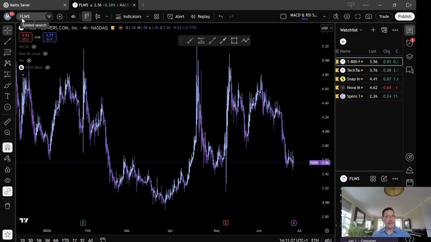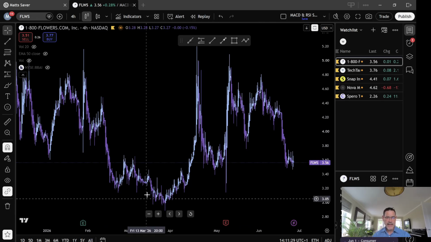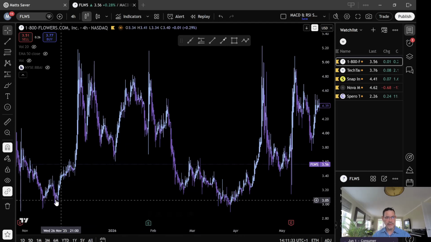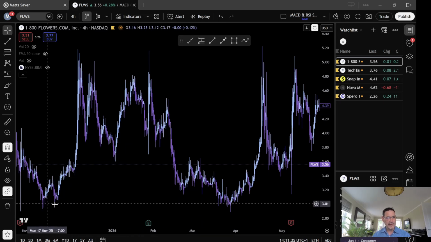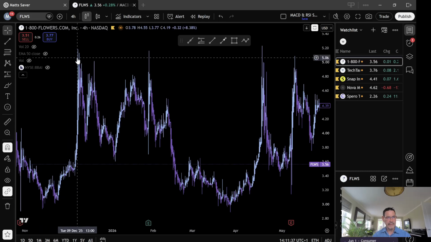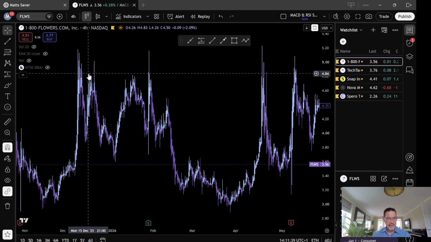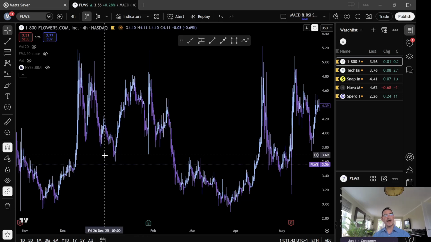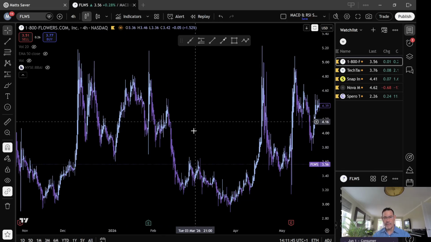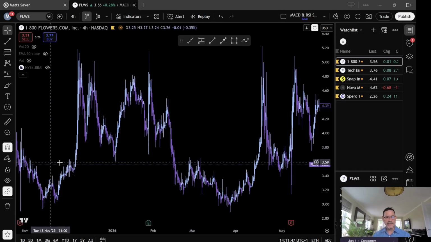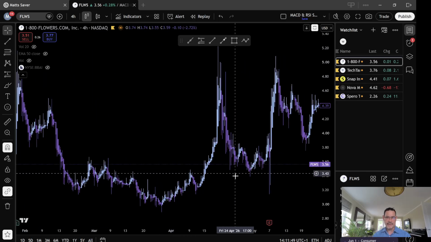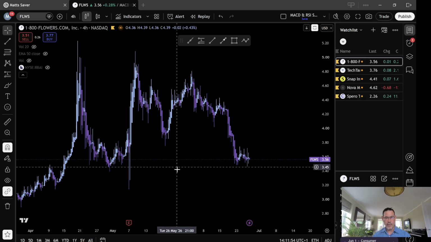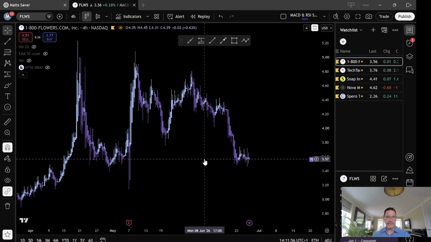This stock is FLWS. If I look through the history, there has been this oscillation. It's not particularly smooth. There are areas of support here where it's bounced, come down, bounced, gone up, and then down, up, down, up. So there's been an oscillating scenario, but it's been difficult to predict where it is going to bounce. If we stretch this out and move to the end, what I'm looking for is the last area of support.